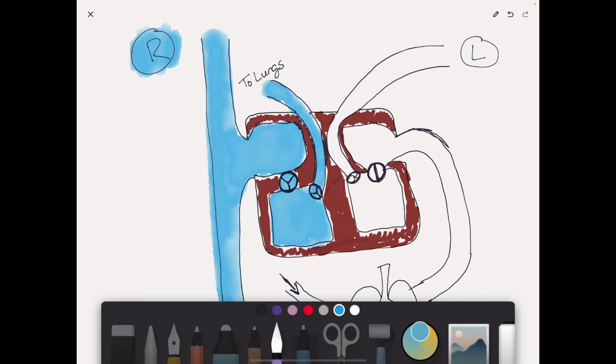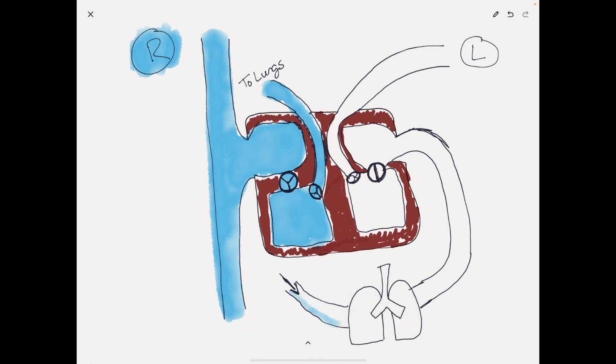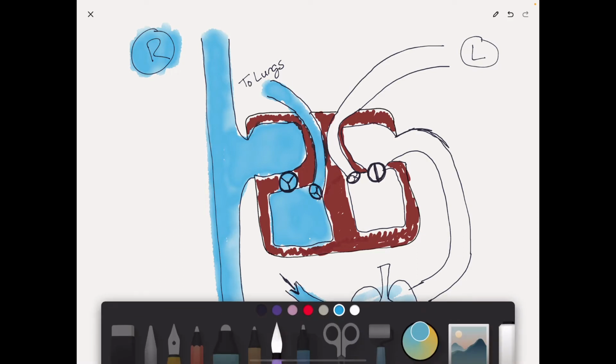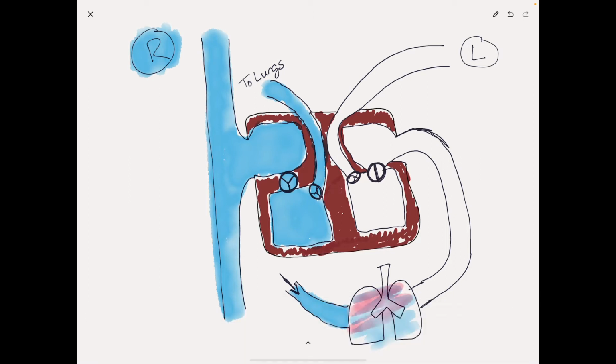And we're going to paint this blue as well. So the whole right side is blue for our purposes. The right side of the heart is deoxygenated, and then the left side is going to be oxygenated. So when we get down here to the lungs, it's just going to be a mix of the two, because we are getting rid of waste and we're picking up oxygen in the lungs, so it's just kind of a mix, and so we'll have that kind of purple color.